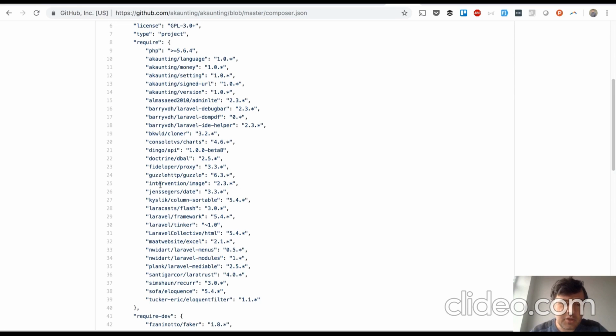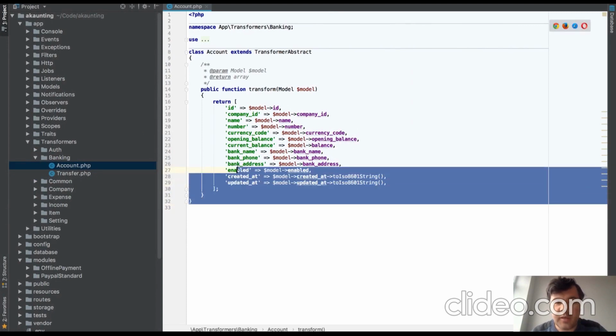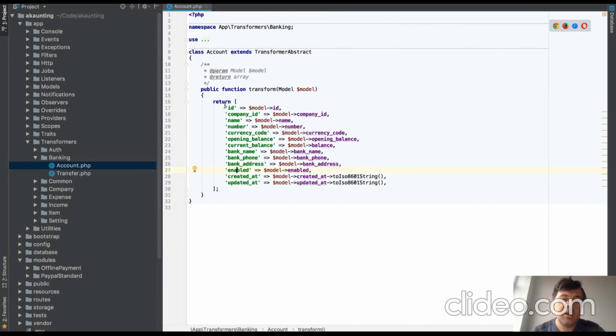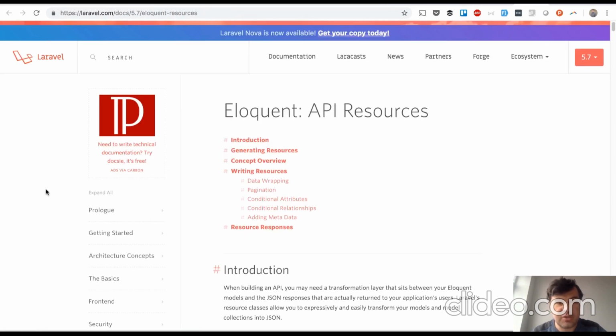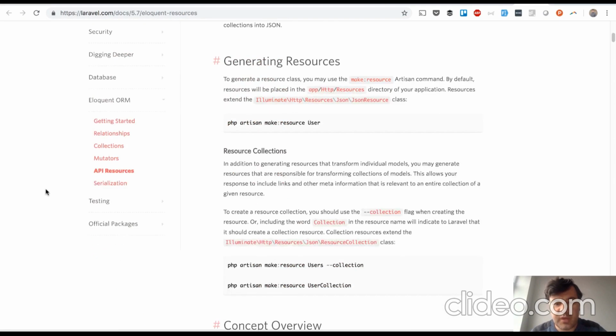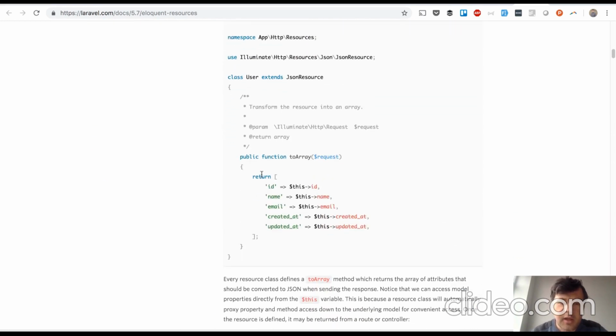And the final external package I want to mention here, but really briefly, is Dingo API. It's used in older Laravel versions, and if you notice it in some code base, app transformers, it's basically for an API to return some model and transform it into, for example, an ISO string with some other operations. And since Laravel 5.5, it was changed to API resources, which became a part of Eloquent. So you just make a resource and you just specify the array like this instead of using any external package.